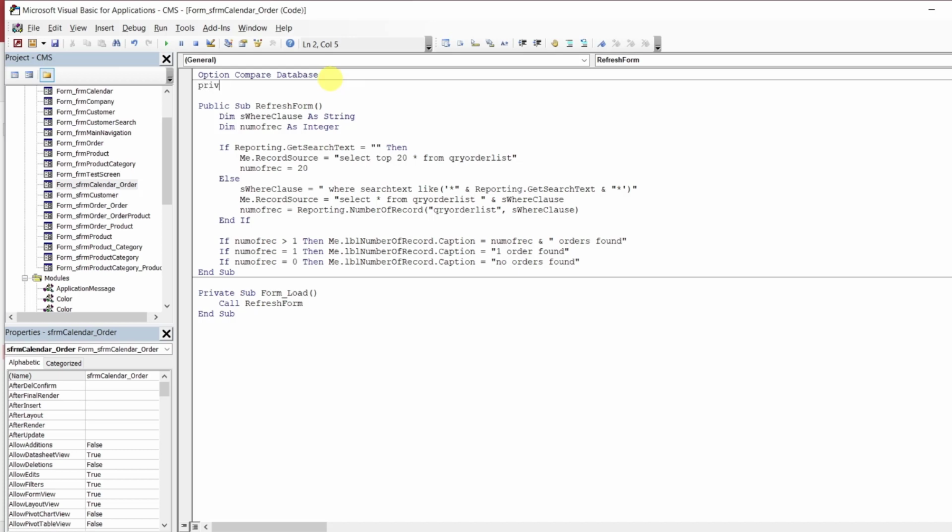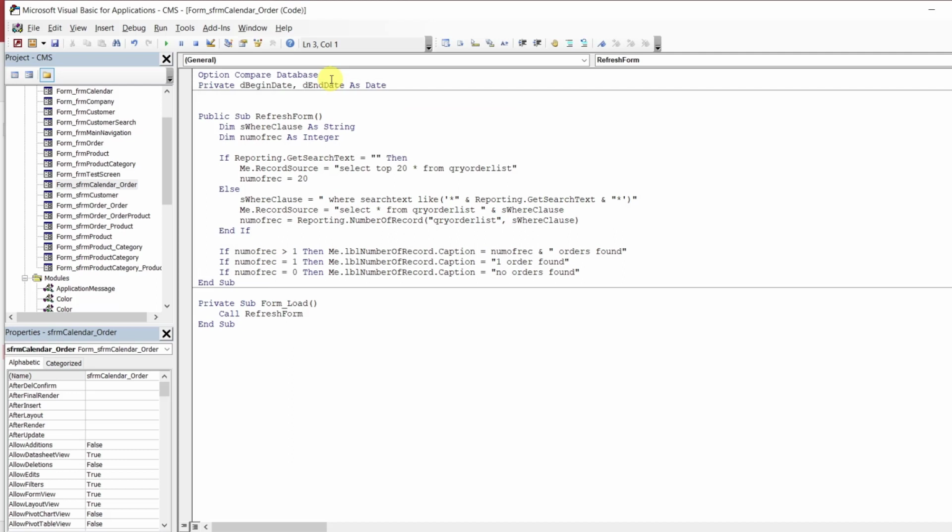We need a private begin date, end date as date. And then we also need a private status as int.